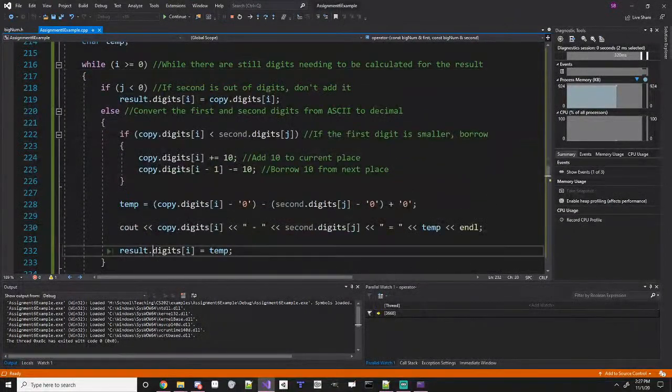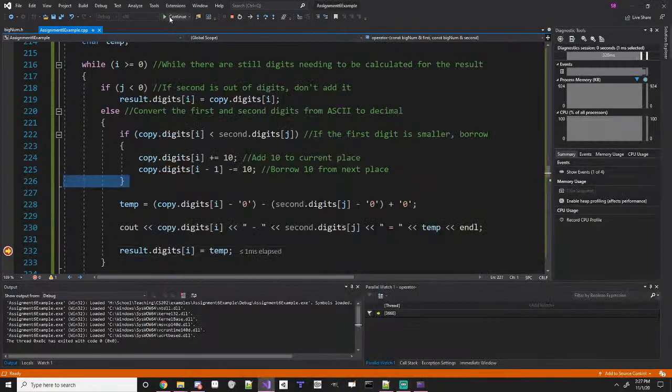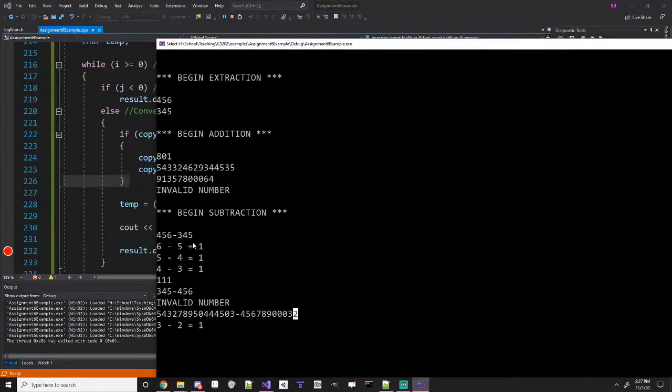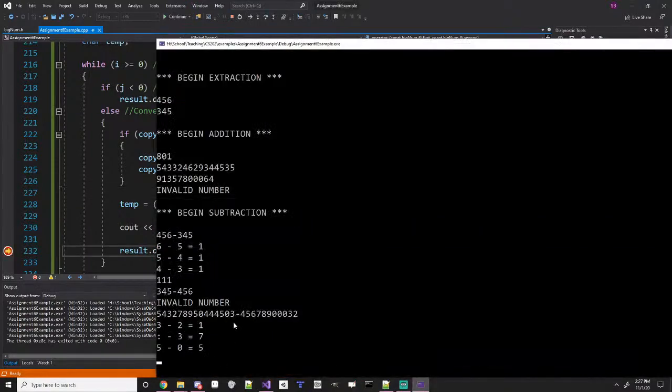So let's just throw a breakpoint here again. Right, so for the first one it gives us 3 minus 2 is 1, which is correct, and for the second one it gives us colon minus 3 is 7. Now that sounds fair. I assume colon is 10 in ASCII. Maybe I want to convert these to integers to make this look nicer. And then the next one we get 5 minus 0 equals 5. Now it is apparently keeping that a 5, even though it should be borrowing.